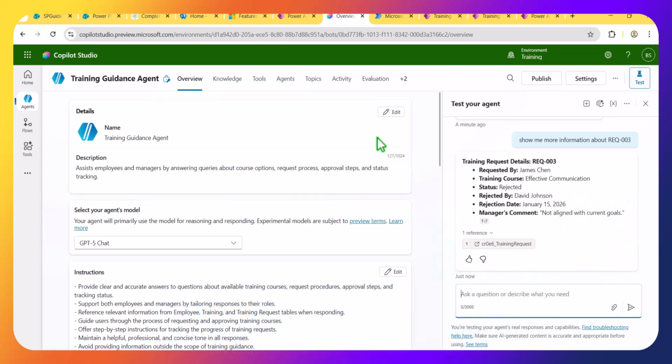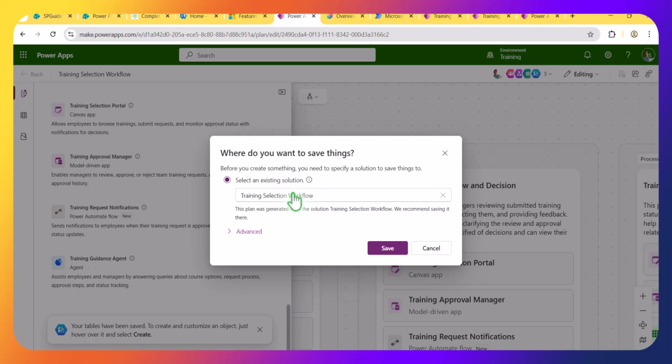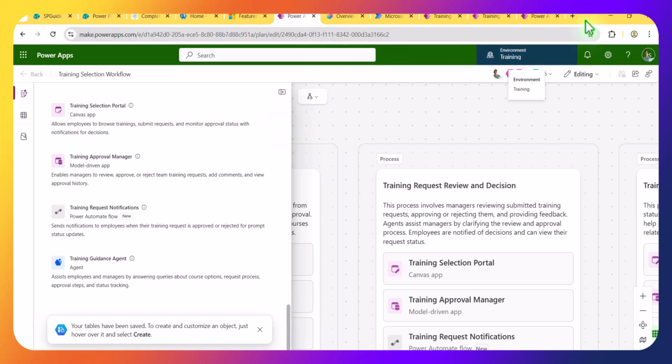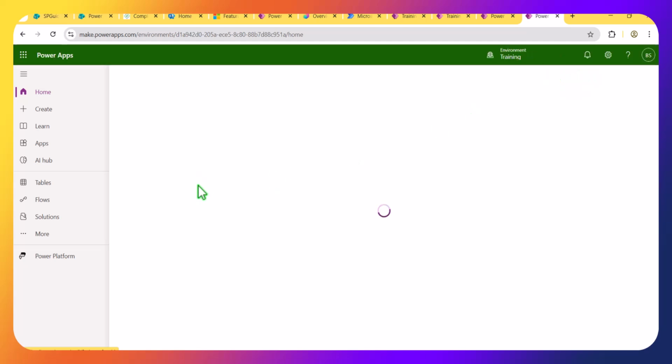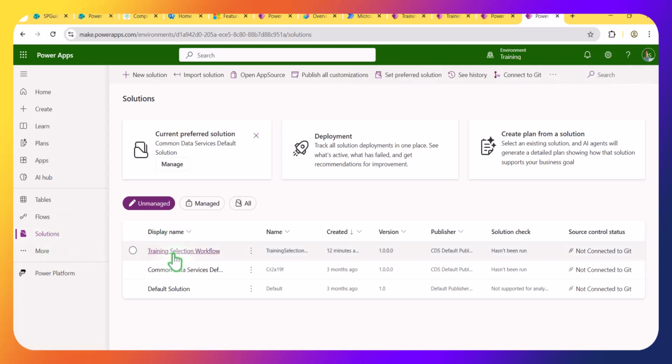So one more thing I want to show you is, if you'll go to this, then you can click over here, and now you can see here what it is saying, that where do you want to save this thing. Select an existing solution, right? So for all these things, whatever it did, right, whether it is Power Apps or Flow or the agent, everything is under one solution, and I will click on save, right? So once it is saved, if you'll go back to make.powerapps.com, then there you will be able to see under the solution that our solution has been saved now. So you can see here I went, and then you can see this is our solution, right?